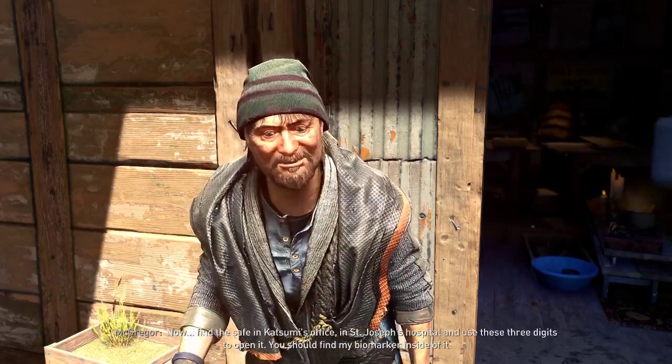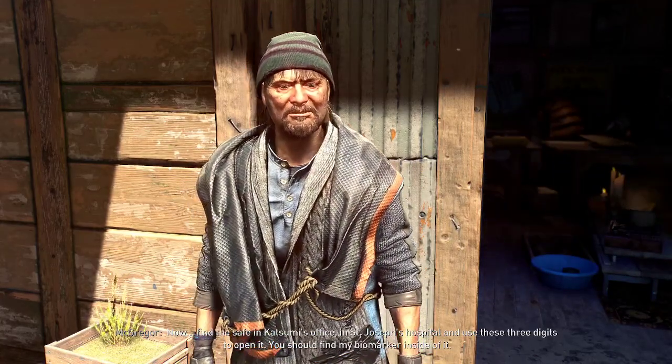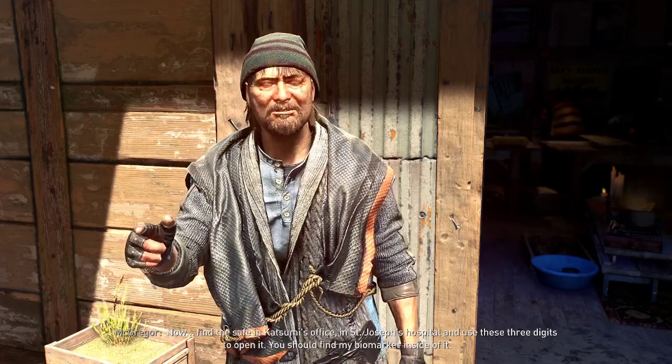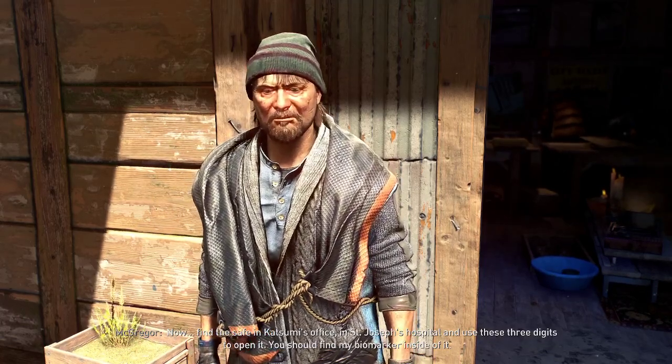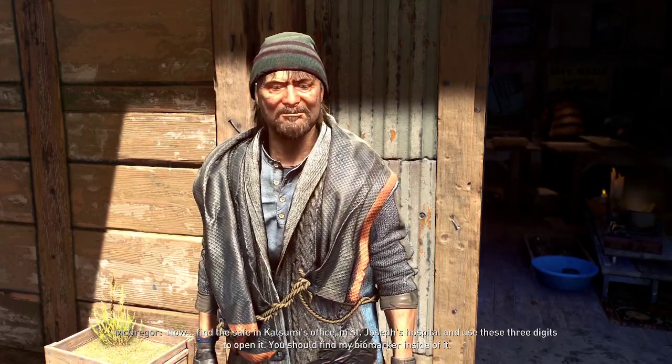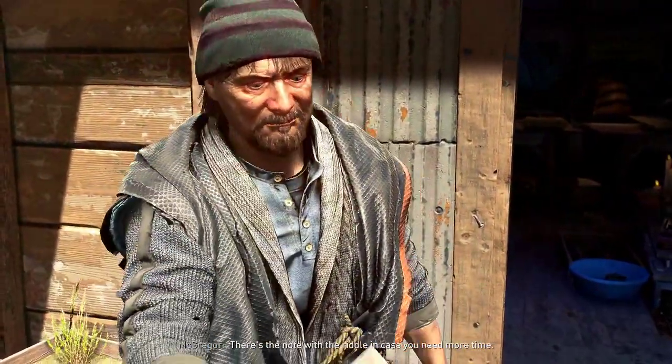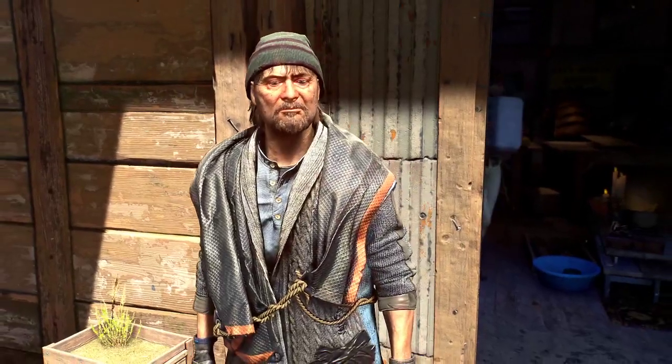Now, find the safe in Katsumi's office in St. Joseph's Hospital. And use these 3 digits to open it. You should find my biomarker inside of it. Here's the note with the riddle in case you need more time.